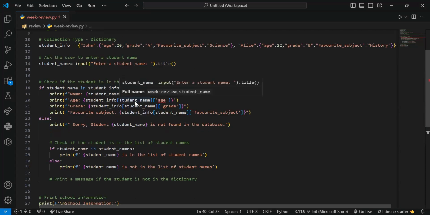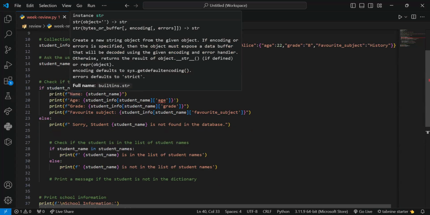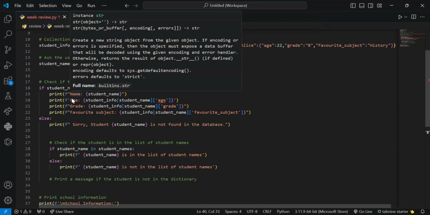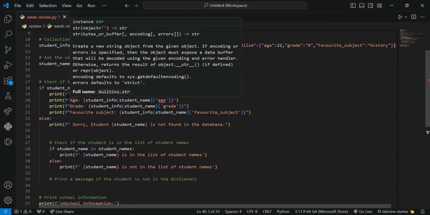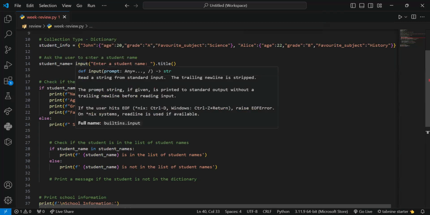And then we looked at the conditional statement that checks if the name that will be entered is in the student info dictionary. And if it's there, we just want to print a statement saying the name equal to the student's name that has been entered, and the age we're getting from the student info.